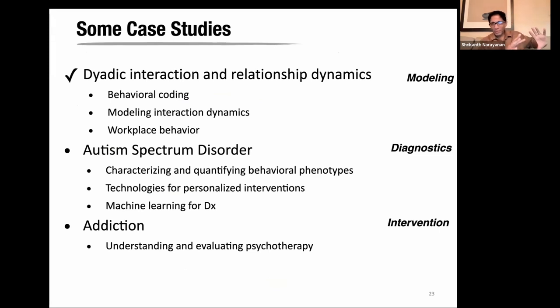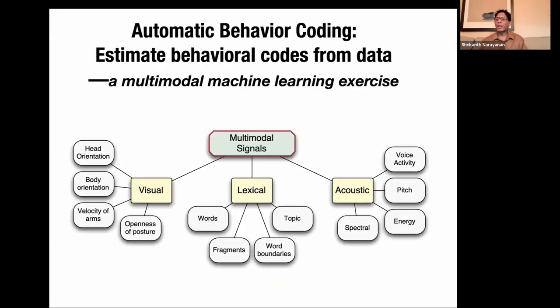So with that kind of high-level background, I'm going to now jump into some examples illustrating some of these possibilities. The first domain is what is broadly called, in the psychological and behavioral sciences, behavioral coding. Typically, in a particular domain, like people interested in studying couples, they have a methodology. They know what they are looking for, the characteristics like affective states or blame patterns. The data they have is typically multimodal: audio, visual, language. They have coding, and they try to observe and annotate. We can think about this as a multimodal machine learning exercise. We have the same data, and we try to map it to the same kinds of constructs, but now using signal processing and machine learning methodology.